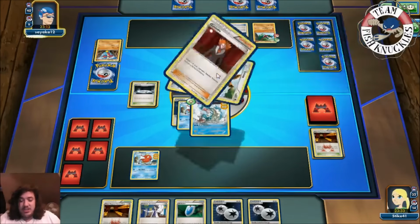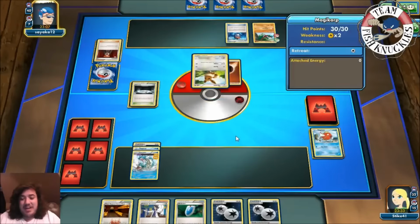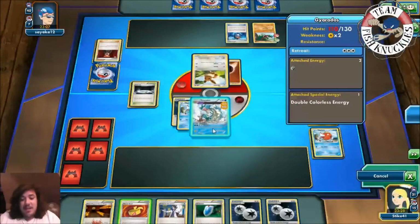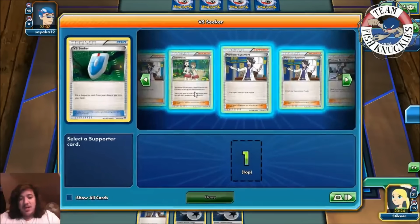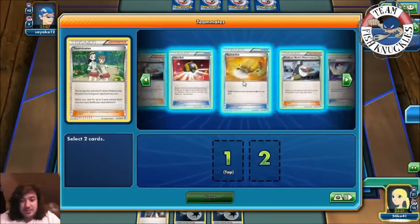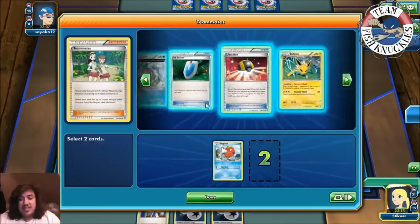Oh, he's going to actually use the Tackle here. And there we see Lysander. No! Our Magikarp! Alright, so Magikarp goes down here. Our second one. Our third one's right here. It's going to be very annoying. Alright, so we get a Muscle Band here. Team Magma Secret Base. Verse Seeker for teammates. Let's see if everything is in here. Teammates. Alright, I didn't check to see if there were more Magikarps in the deck or not. Alright, there's a Magikarp, and let's see if Sacred Ash is in here.